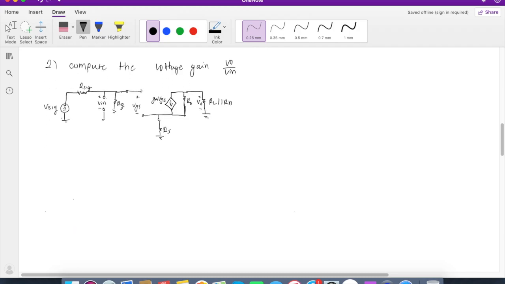So now that we have the circuit in the small signal domain, we can start computing the values. For the voltage gain, I found this was actually the hardest thing to find out of all the transistors. It does take a little while, but I think I found the easiest way to do it. There are a lot of ways to do this. For example, you could do a bunch of KVLs, but you end up with too many equations and the algebra would get really difficult. So my favorite way is to perform KCLs at node S and KCLs at node D.